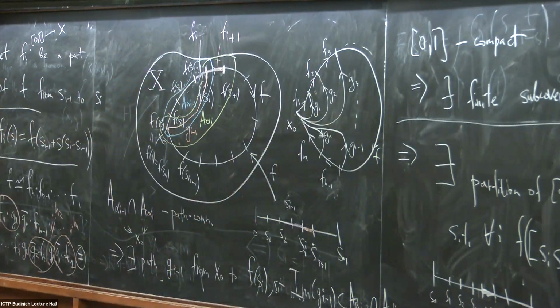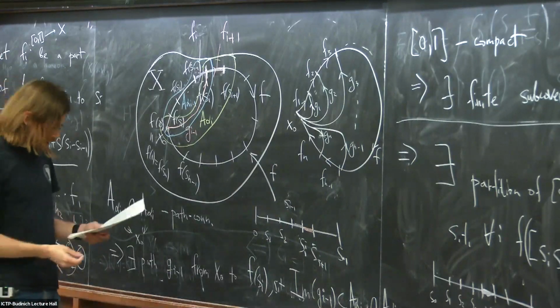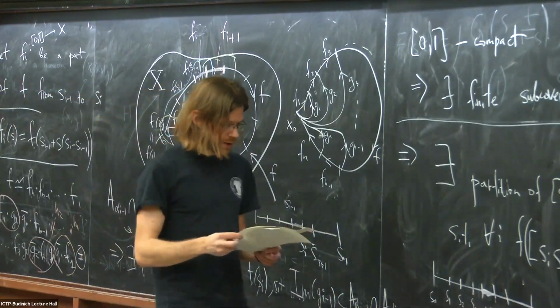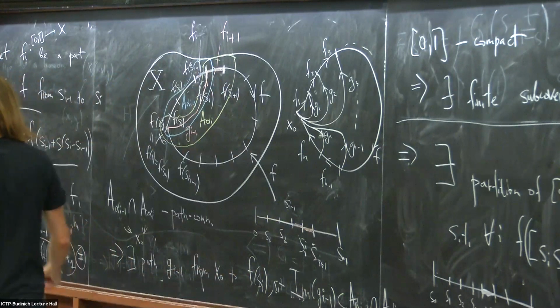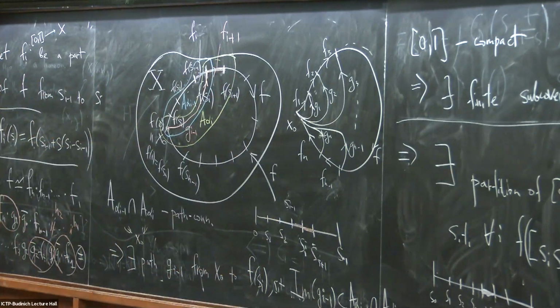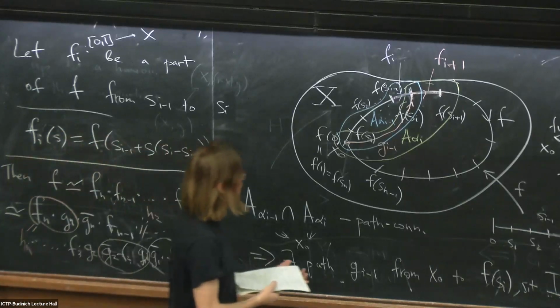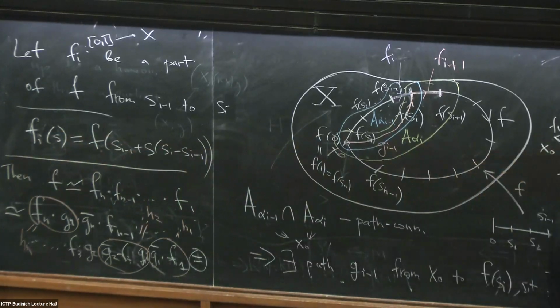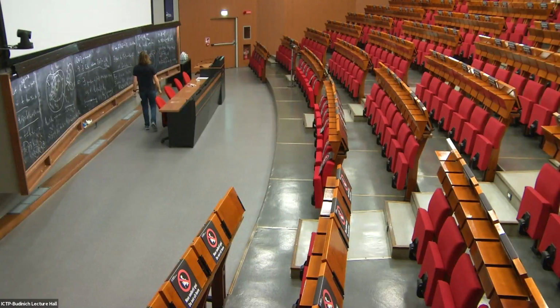And you can see that by construction, indeed, all of these Hi are loops belonging to some particular A alpha in this open cover. So how do we see this explicitly?